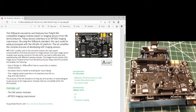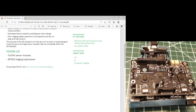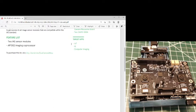That's for video, or it's a DIPI. Okay, so the MIPI is going to be the interface for the cameras. And so here you've got the feature list: two IAS sensor modules and then the AP1302 imaging coprocessor. The target apps are IoT, AI, and computer imaging.